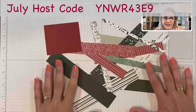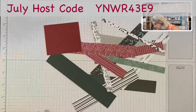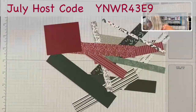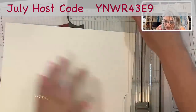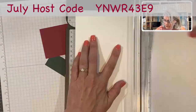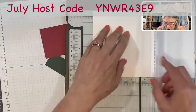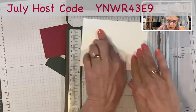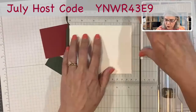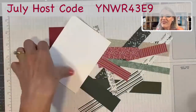The first thing we're going to need is a white layer that is 4x5¼. It doesn't necessarily have to be a white layer because you're not going to see any of it. I just use white because I have so much of it. So let me cut a piece. I took my 8½ by 11 and I am cutting it at 4 by 5¼. So I have this layer base, and what I'm going to do, very simply, is glue all of these paper strips on here. That's pretty simple. All right, here we go.